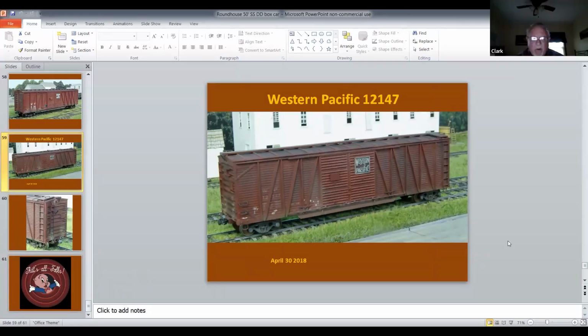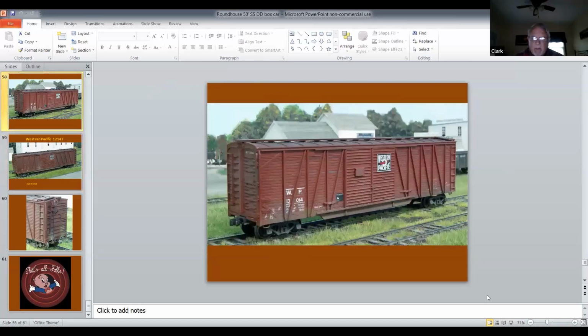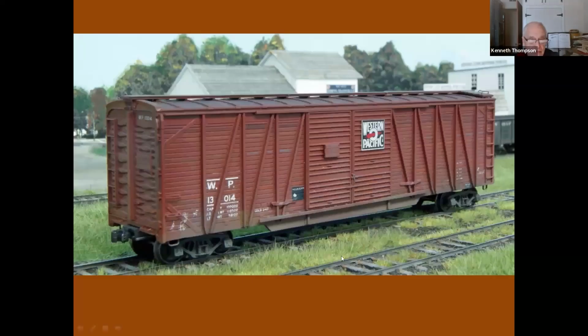What you're looking at here is late summer. Maybe this one here might be a little better. Between the rails here is probably 2000s and Knox, because it's European grass. I'll call it European because it has all this brown and rust colored grass mixed in that you only see around here very seldom in the fall. The other stuff is the Silflor, probably 2 and 4 millimeter, maybe even 6 millimeter mixed in there. It's called late summer because summer is too green. I learned that from Jason Clockey, who is probably one of the better scenery guys around.